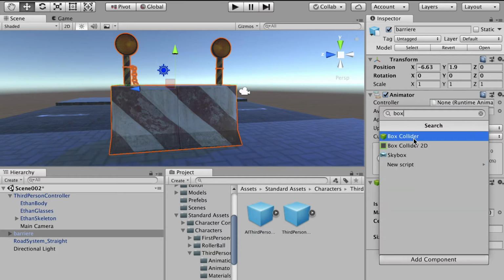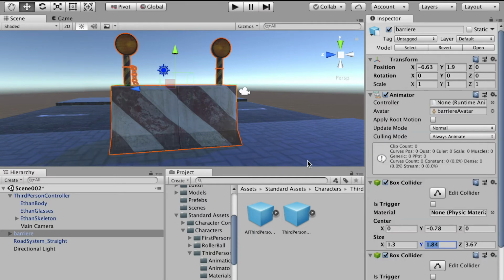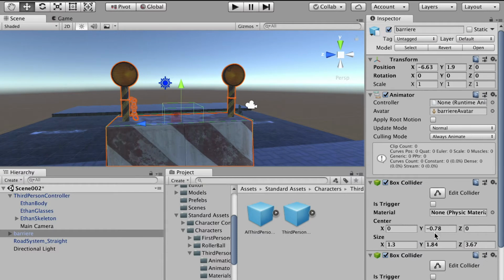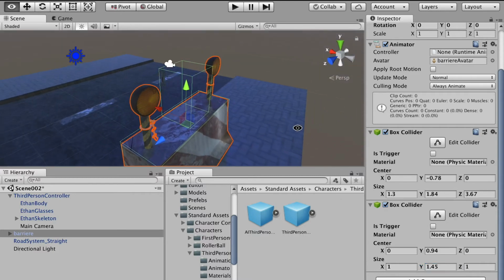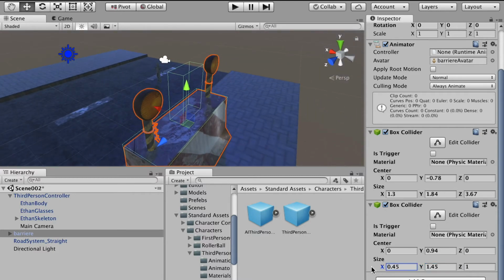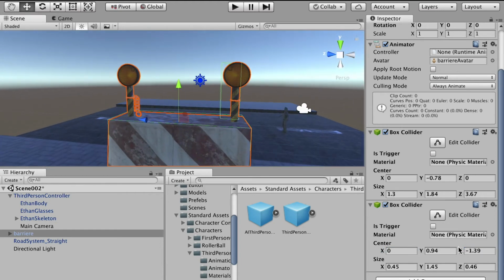So we add a box collider, and for the second one, we can bring it higher and longer, narrow it down this way, and bring it along the z-axis. Here we go, so we created the first one.